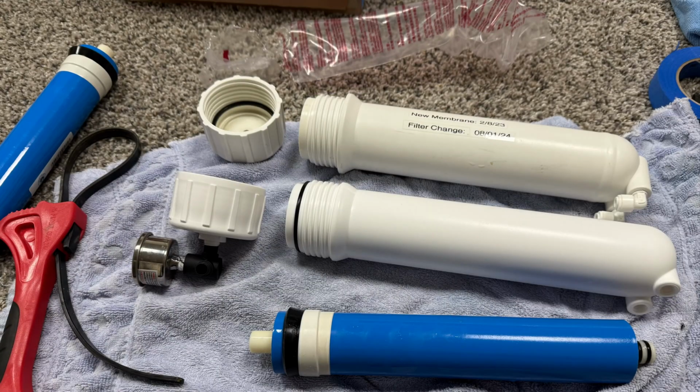Okay, but this membrane that I had in my system this time, I installed it at some point. I think it was April of 2023. And actually, I have a picture, which I don't have ready for you. But it's on my Facebook and Instagram if you guys want. Well, let me grab it for you. It's right here. We'll just throw it on screen here. Here we go. So there it shows the membrane was changed February 8th, 2023.